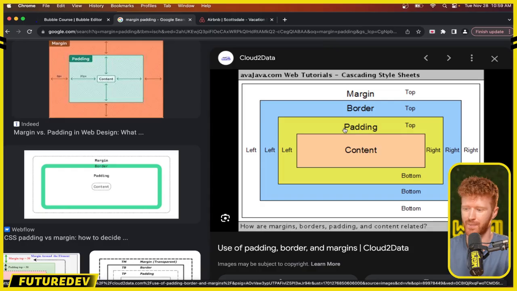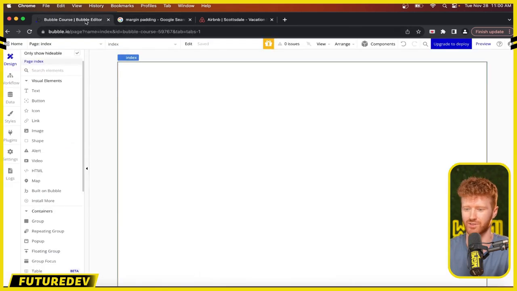When you hear me talk about margin left, margin right, or padding top, padding bottom in future lessons, just note this is what I'm referring to. Padding top, padding right, or we have margin left or margin bottom. When you hear those terms, just imagine this diagram. In fact, you can honestly just print this off or put it on a screen to the side, just so you can reference it in later lessons, and you always kind of know what I'm talking about when I mention those terms. Let's go back to the Bubble editor though.